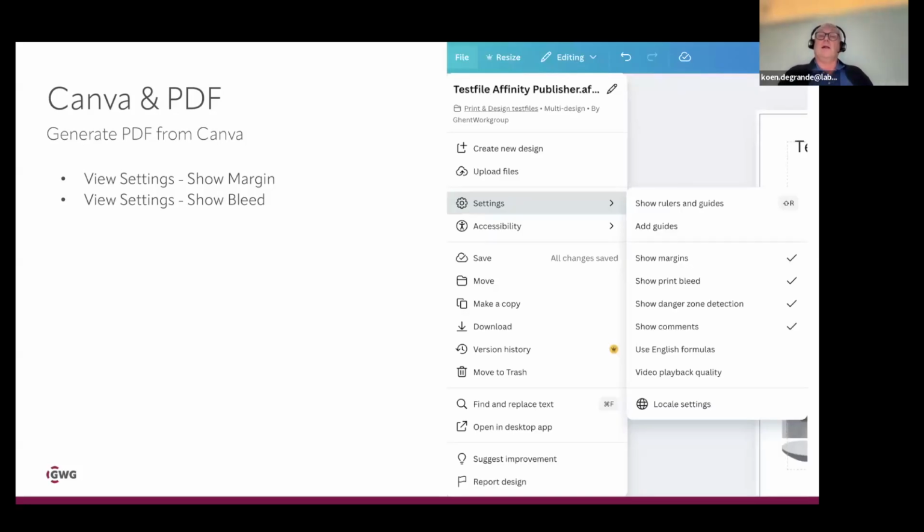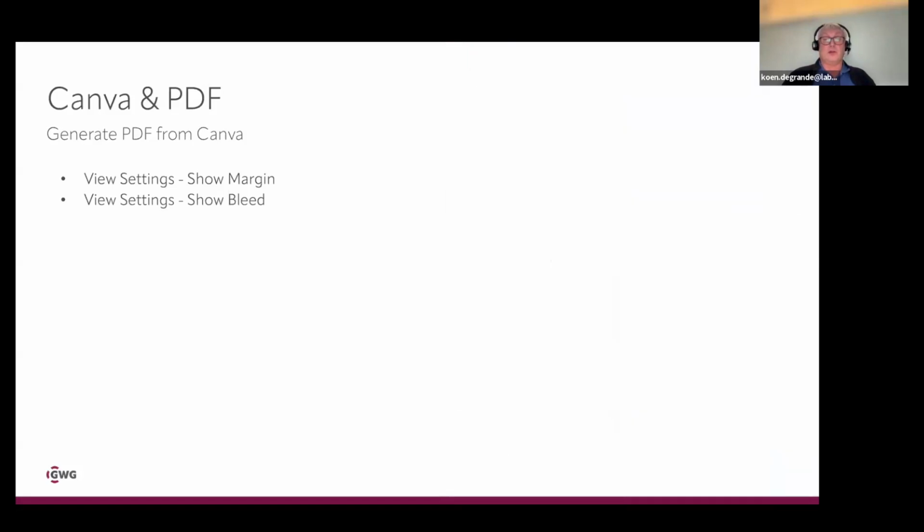When you go to File in the menu, but I will show you later on, there are some settings in which you can say show margins, show print bleed. Those options, I would say, please activate them. So you know to create a file with a margin so it can be printable, and also if bleed is necessary to produce afterwards.